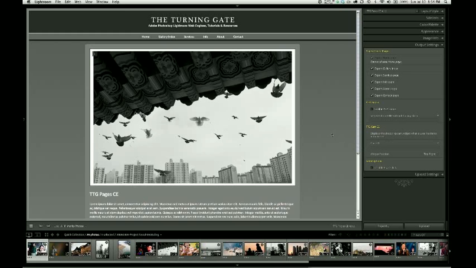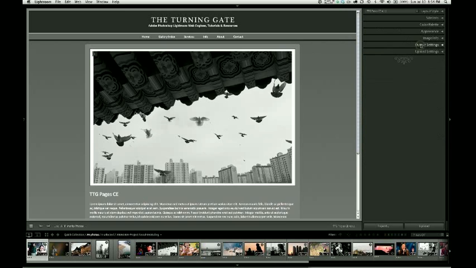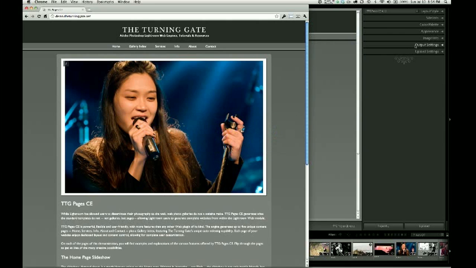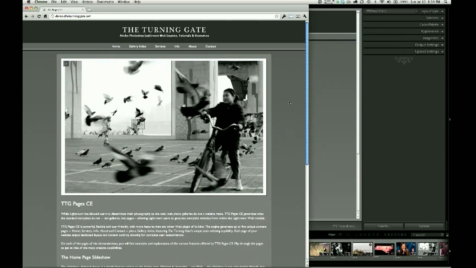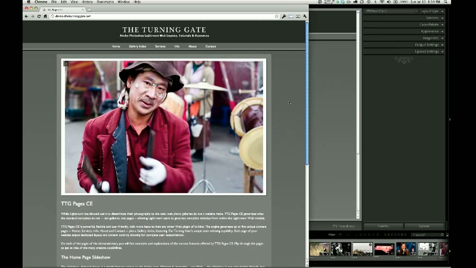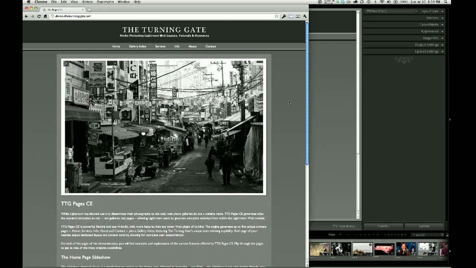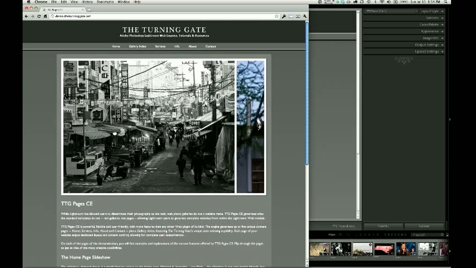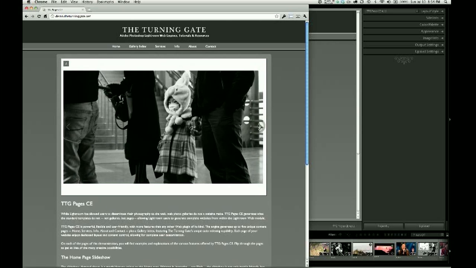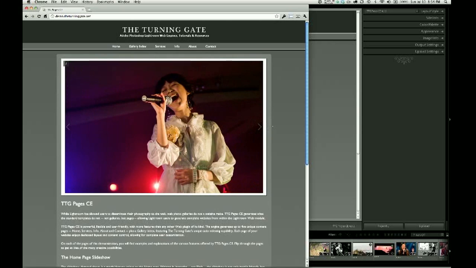And then if visitors have items in their cart, a little cart widget shows up on the page so that they can access their order. So that's pretty much what we've got going on here in Lightroom. We're going to flip over to the web browser and take a look. This is Google's Chrome, but things look good in all major web browsers. We've tested in Firefox, Safari, Chrome, Opera, and Internet Explorer. And websites are fully compatible with all of those things. Also with mobile phones, as we'll see later on in this video.